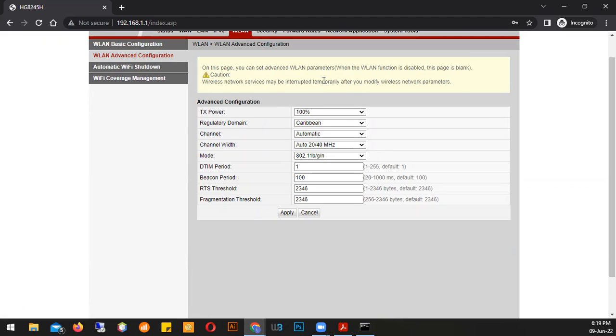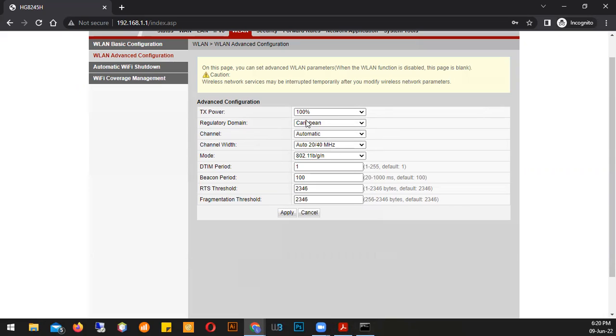So we have the advanced functions, the advanced configuration settings. Typically, we don't need to do anything here. This is transmit power, by the way, that TX typically stands for transmission. So right now, my device is sending the signal as far as it can. If I only wanted it to have a shorter coverage, let's say within my office, say half the range, then I could bring that down to 50%. But we're keeping it at 100 for now.